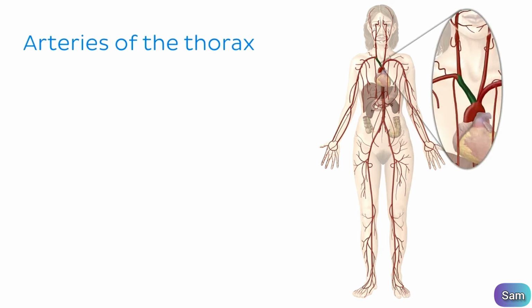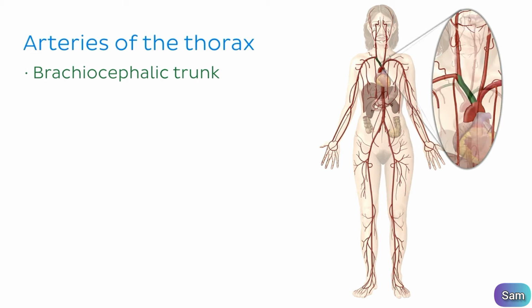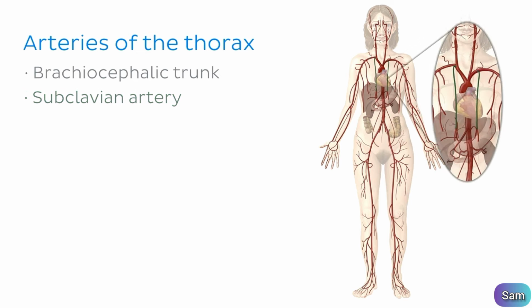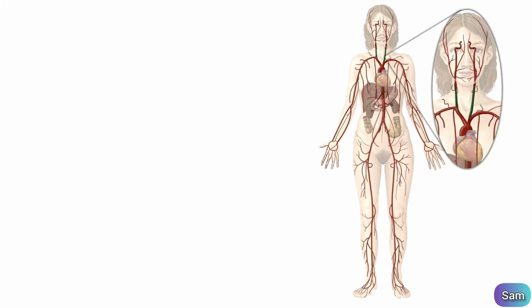And then we went back up and we had a look at the brachiocephalic trunk, which gives rise to 2 important branches, one of which includes the subclavian artery, which is a paired artery. This was followed by the internal thoracic artery, which is a branch of the subclavian artery and is also a paired artery. And then we moved on to the arteries of the head and the neck.